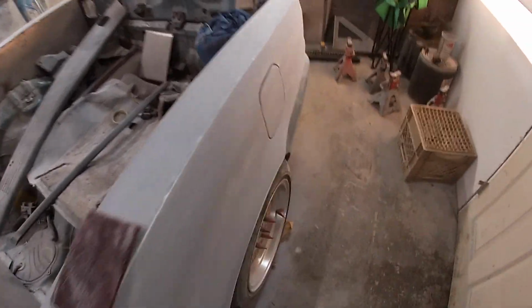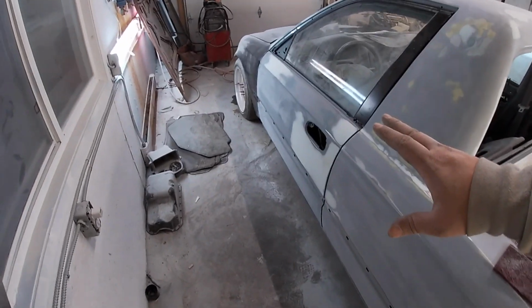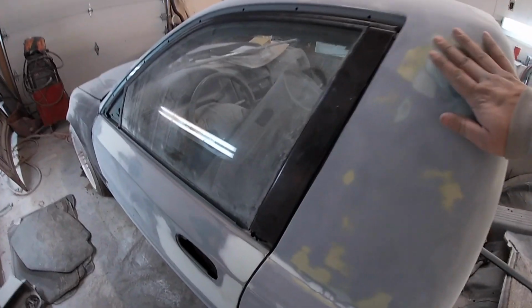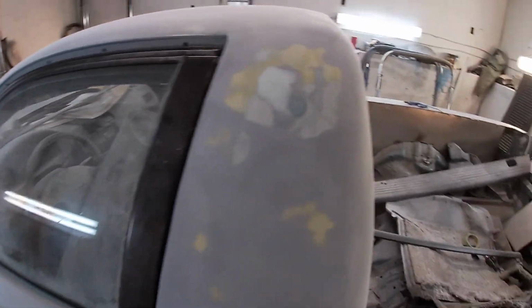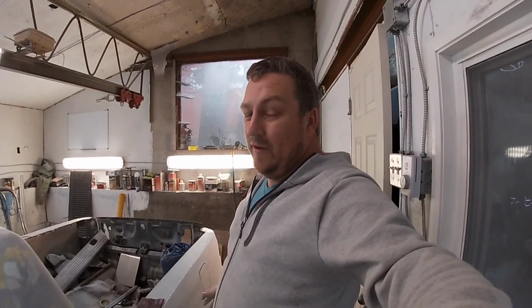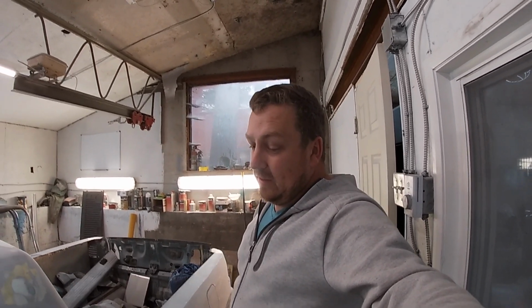We walk around here. This quarter will be primed for the second time. The door is only going to get one coat of primer. There's no need to do it twice. And then we will do here. So actually the door and the whole coat of primer will be about 3 to 5 coats. 3 to 5 coats of high build is tons of primer, guys. It will straighten out anything.